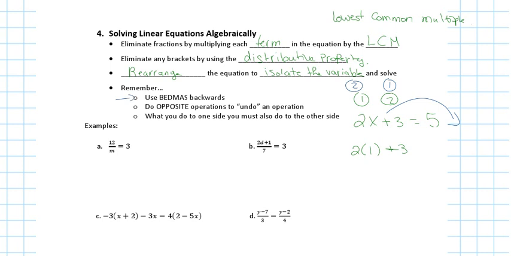Do the opposite operation, right? When I move from one side of the equality to the other side, I'm going to have to do the opposite operation. Addition, subtraction; subtraction, addition; multiplication is division; division, multiplication. Some of them say, what you do to one side, do to the other. So that's the same thing as do the opposite operation. Don't worry about this one. I don't usually show you this way.